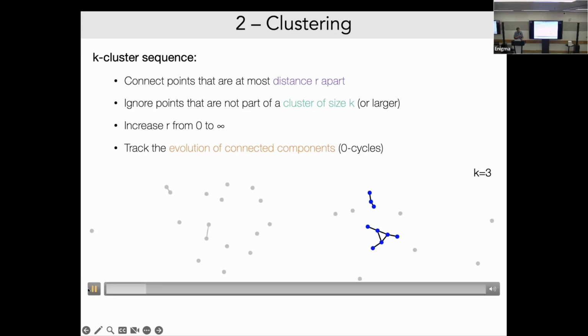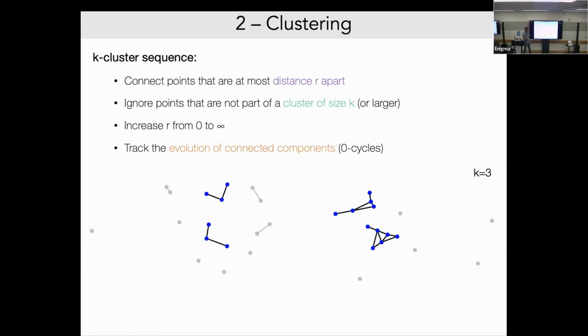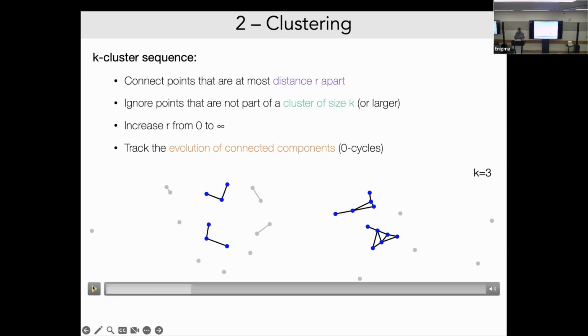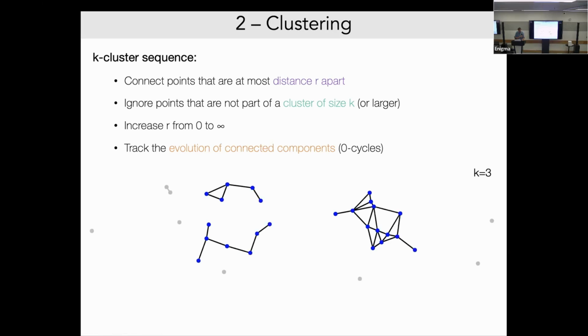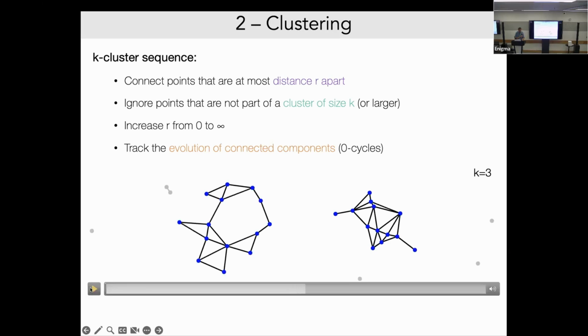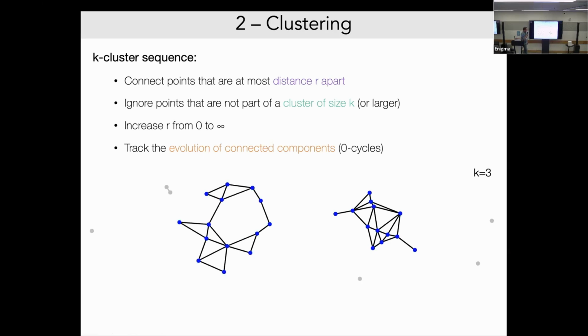And we keep doing that. So more clusters eventually will show up. So now we have 4 clusters showing up. Again, these edges are ignored. And then if we keep doing that, at some point, we're going to see the 2 main clusters. So it captured the structure here, which looks like 2 clusters. Another nice feature is that the outliers, the things that are far away, we will never see them. They will only join once everything is already connected, and they will just join one of the clusters. So the outliers here will not confuse us as being another cluster. So this is the kind of filtration we're using. K is a parameter you need to choose, saying how big of clusters you want to track.